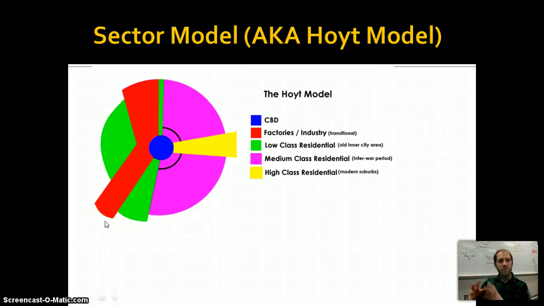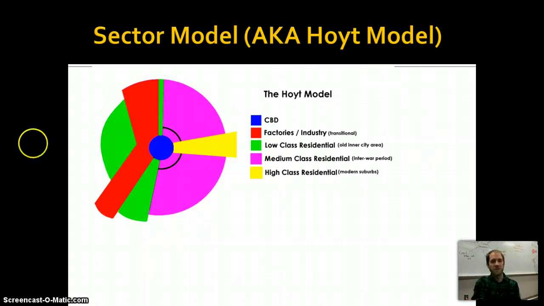So this zone, people are going to be living there, but it can bring things from outside of the city into the central business district. Just like with the Burgess model as well, you're going to have the lower cost housing, the low income housing near the factories, the industry. Again, the land value is going to be cheaper because it's loud and it's possibly dangerous, and a lot of the rich people don't want to live there.